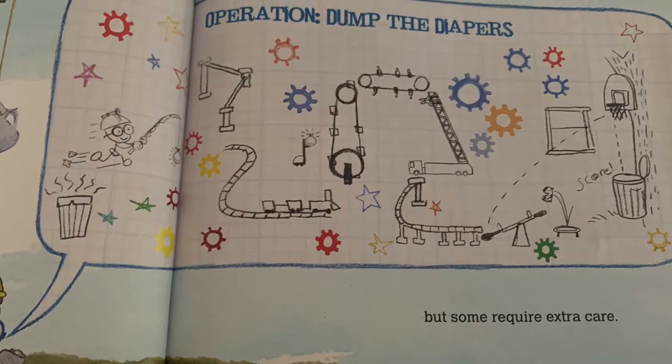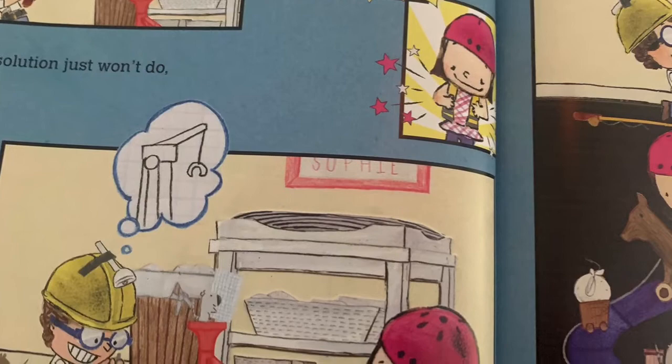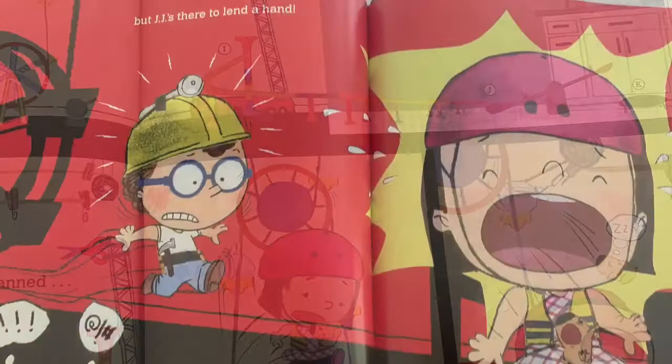The wheels are turning, plans in place. The Fix-It Man is on the case. If one solution just won't do, the Fix-It Man can try fix two. Some fixes may not go as planned. But JJ's there to lend a hand.